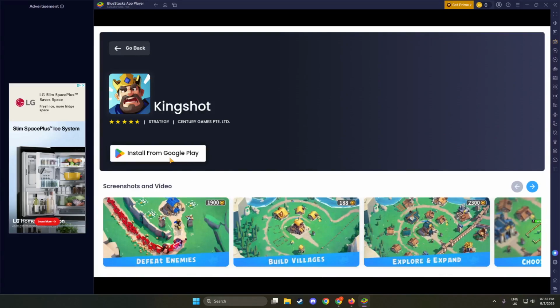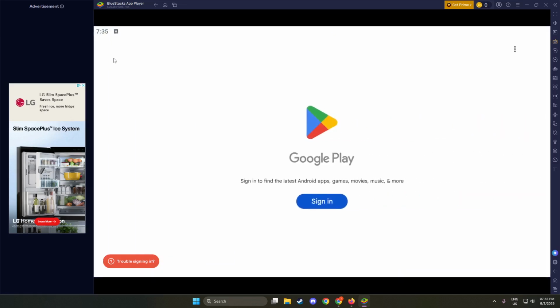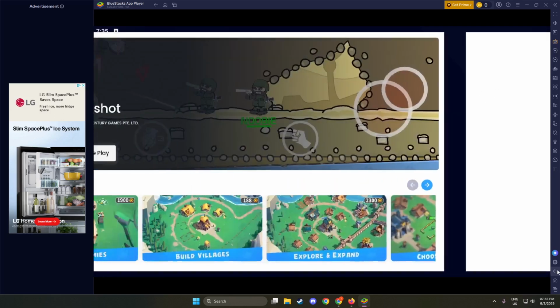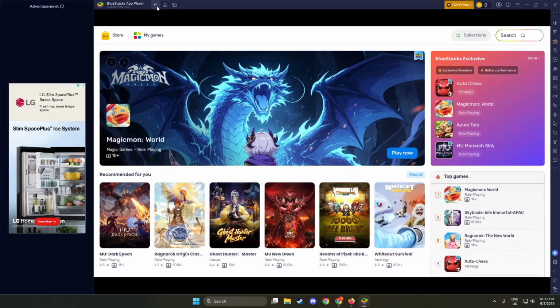After you click the back button, it will return you to the previous screen. You should see the content on the main part of the window change right away. For example, if you were inside a settings page of an app, you will land back on that app's main screen. If you were already on the main screen of an app, going back may close that app and return you to the BlueStacks home screen with all your Android icons. There is no extra save step here. The navigation happens instantly as the app receives the back command.